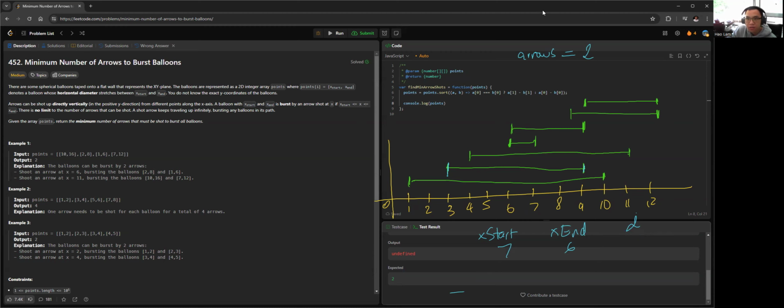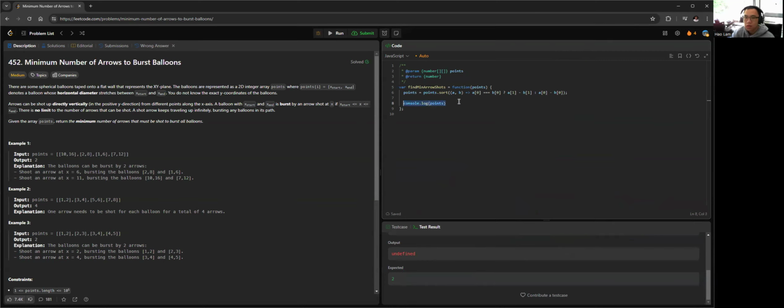All right, so let's code this up. We're going to have our arrows, and we can return the arrows at the end. So let arrows equal 1. We need our x star and xn, remember? X star and xn equal to 0, 0. Okay, we can solve for it in x1.